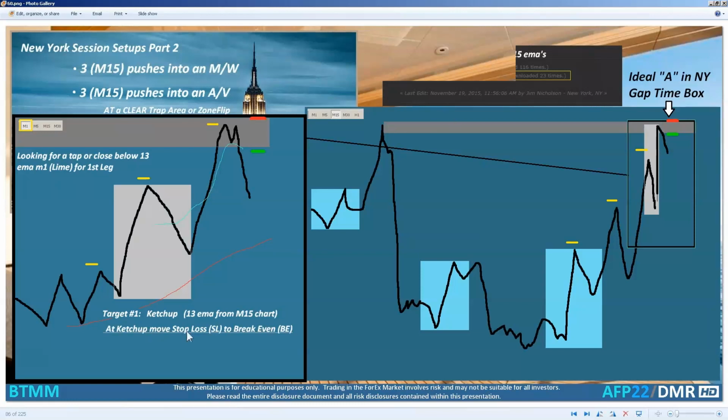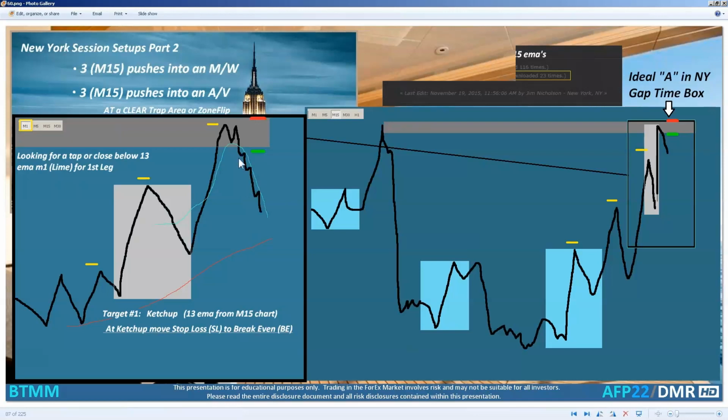Now, when you get to that catch-up, I want you to move your stop loss to break even, assuming you got in at the close right here below the line on the M1 chart. You got a nice high day order, which I do recommend from New York traders. I want you to get good at these high day orders, but there's a lot going on here that you could have factored into the equation. Get in there and have enough room that you can roll this stop loss to break even when you get to the catch-up, when you get to that 13 EMA.